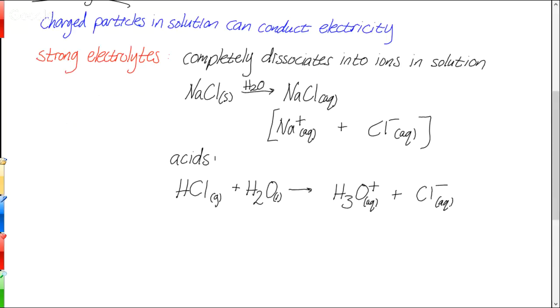So these are now aqueous ions as well. What you'll see is that if you take a solution of hydrochloric acid and try to pass electricity through it, that electricity will actually pass through it. If you try to do that with a weaker acid like acetic acid, vinegar, it doesn't work so well because that's a weak electrolyte. But strong electrolytes like ionic compounds and acids will completely break up into ions and therefore be able to pass electricity through them.